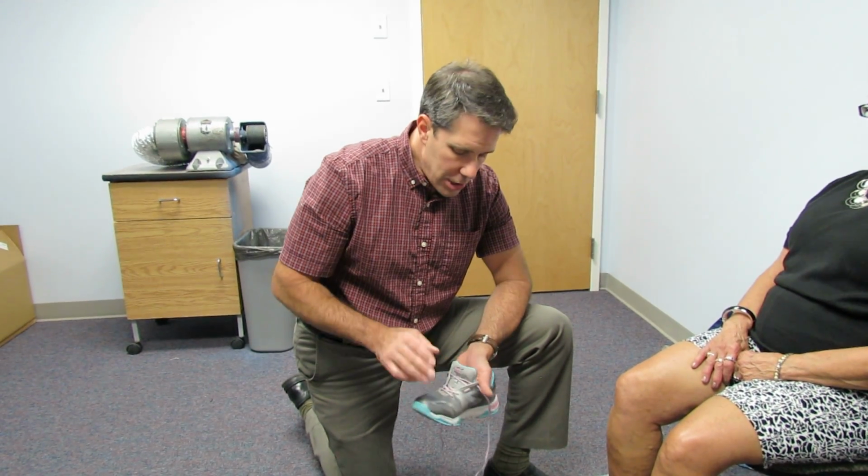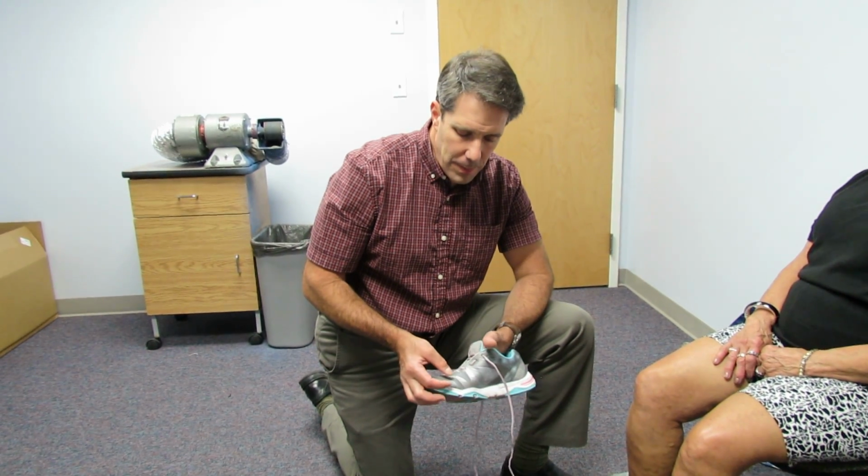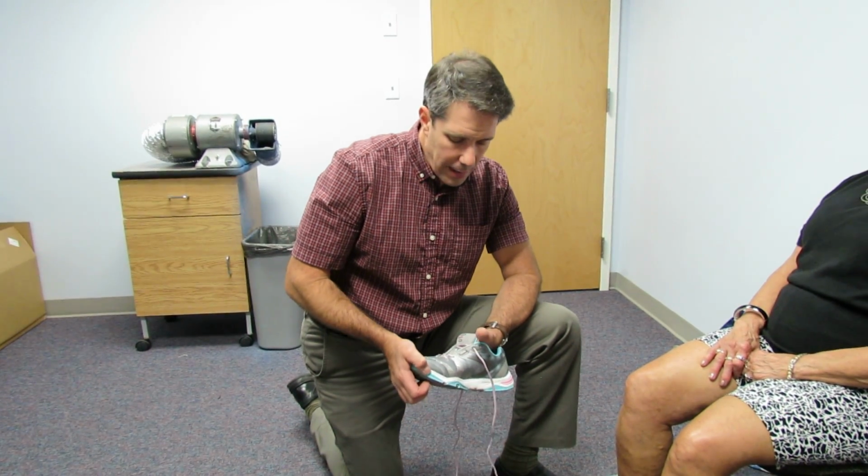But in the meantime, she's going to continue wearing her shoes like this. She's going to get a wider and a deeper shoe that she can wear while she's working, and continue to wear the orthotic, and I think she'll be happy.